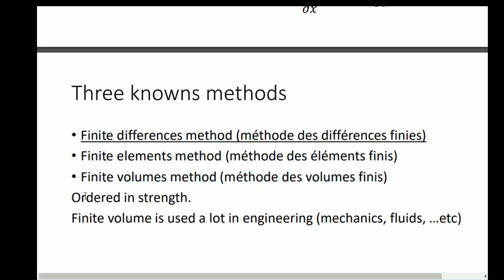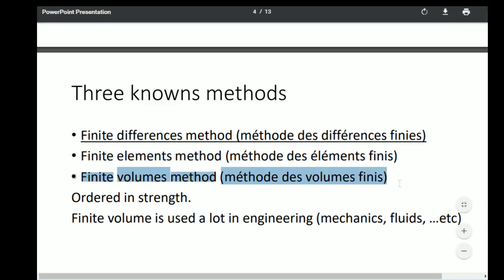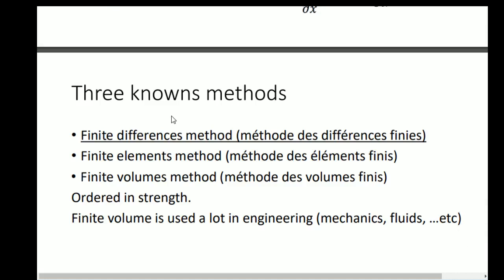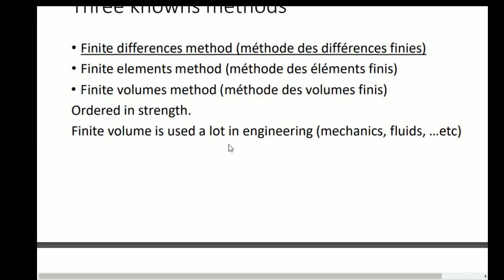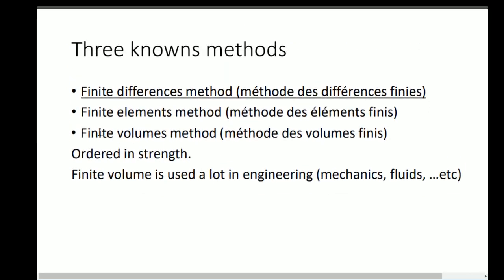They are ordered in strength. So the volumes method is the most powerful one. Elements is slightly weaker, and the differences method is weaker, but differences is fine for one-dimensional problems, elements for two-dimensional, and volumes for 3D, which is why in engineering we usually deal with finite volumes methods if we are dealing with 3D problems. But a simple approach can be the differences method. Very rarely do you have to deal with elements, but if you are dealing with a software, I'm 99% sure it uses the finite volumes method.